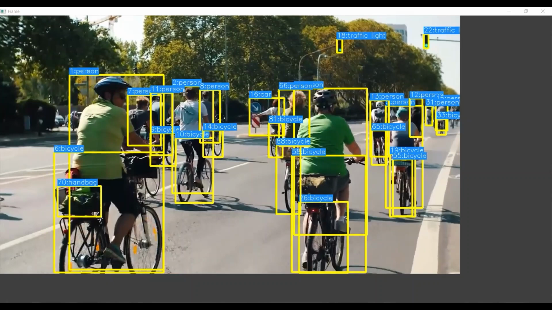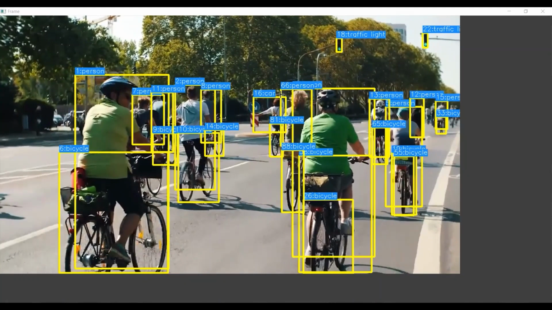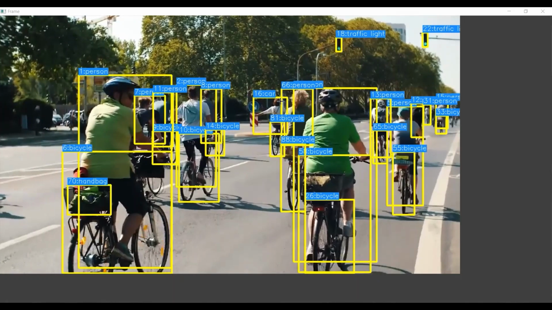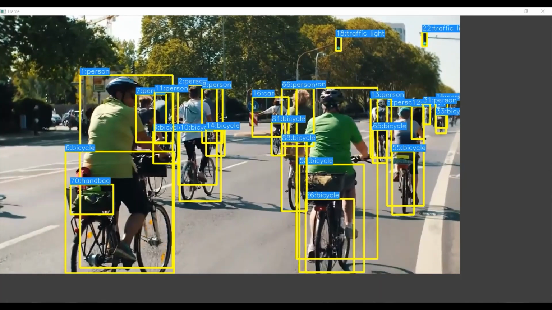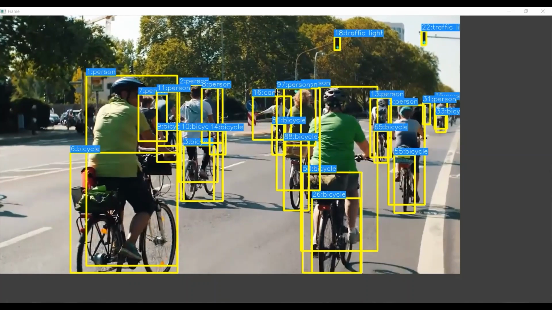So now you can see over here, using the YOLO-NAS object detection algorithm, we detect the objects and create bounding boxes around each of them. Plus, using the DeepSORT object tracking algorithm, we assign a unique ID to each of the detected objects. We track the detected object throughout all the frames until the object is in the scene, and when the object leaves the scene, that ID is removed.